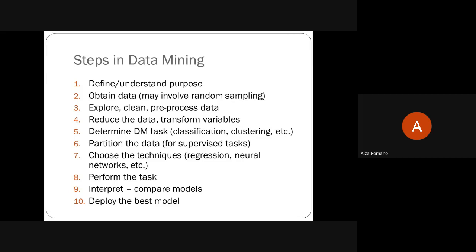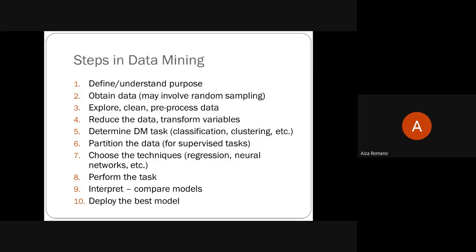Third step is to explore, clean, and pre-process the data. This step involves verifying that the data are in reasonable condition. How should missing data be handled? Are the values in a reasonable range given what you would expect for each variable? Are there obvious outliers? The data are reviewed graphically, for example, a matrix of scatter plots showing the relationship of each variable with every other variable.